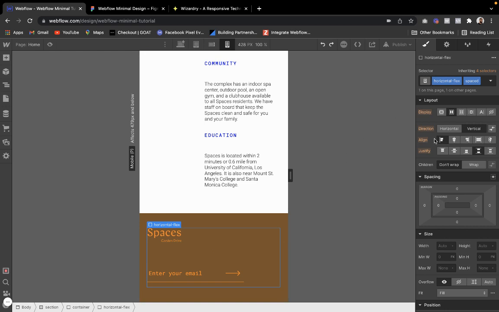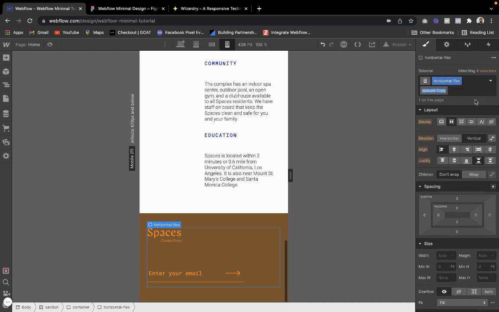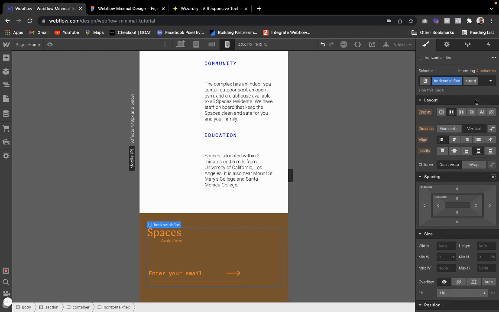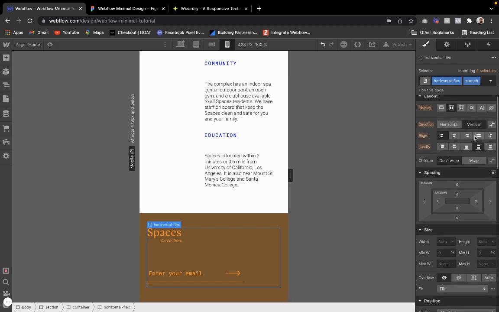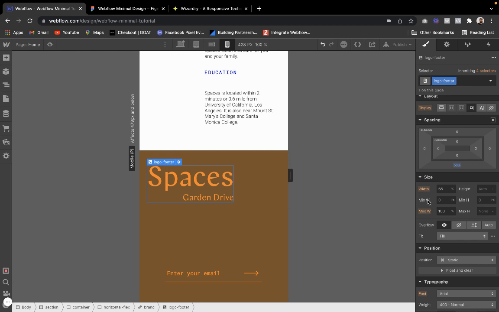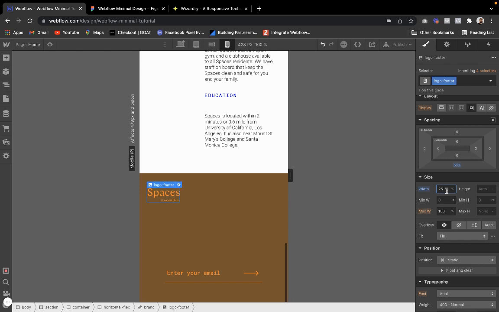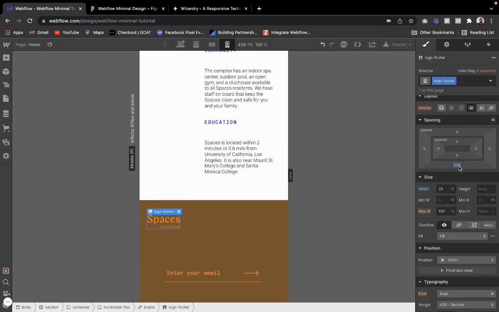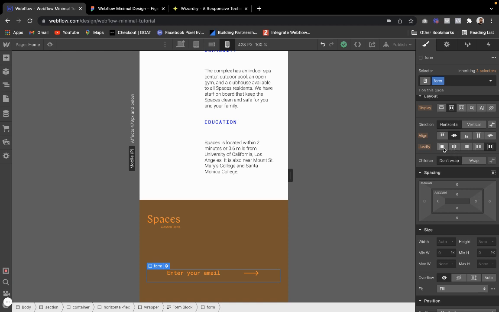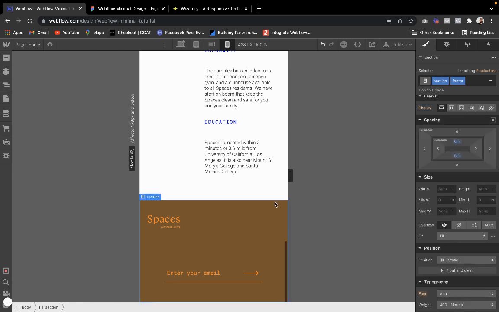So what we're going to do, since we have a spaced class already for this, let me go ahead and duplicate this for this one. We're going to do stretch. What I really want to do is just make this stretched out, and then give this logo footer like a 30%. You can even do 25. And then I want to knock this down to like 30%. Cool. And then for our form, let's justify that to the center like that. And then boom, there we go. That's really what I wanted to do.